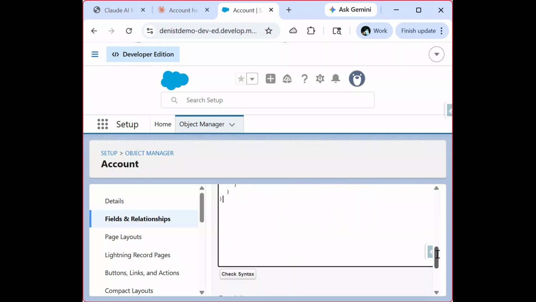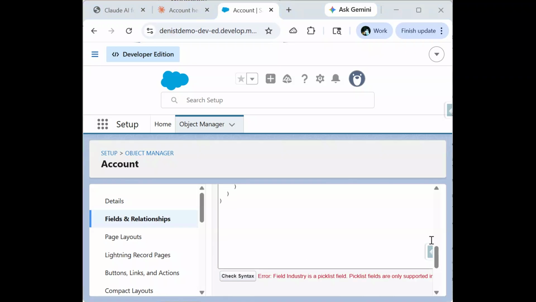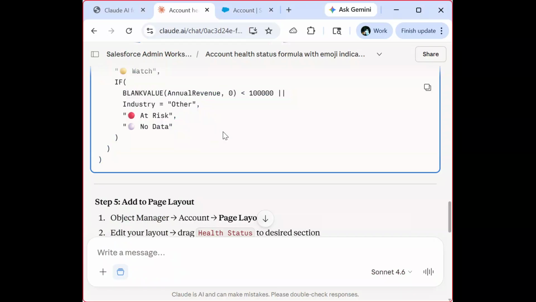Before hitting save, we are going to check the syntax. Over here, since our industry is a picklist field and we did not tell Claude that industry is a picklist field, we have to make use of the ISPICKVAL function.